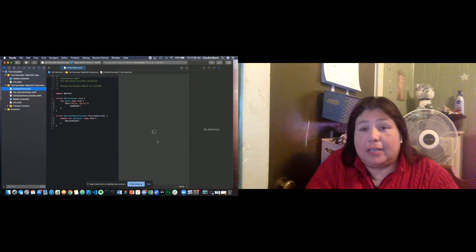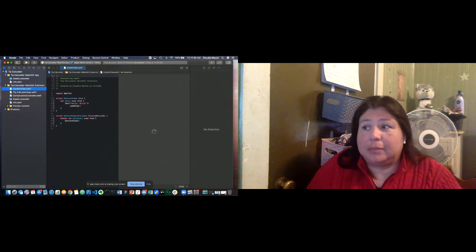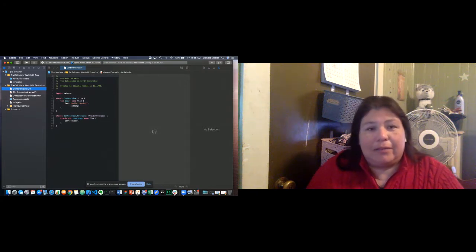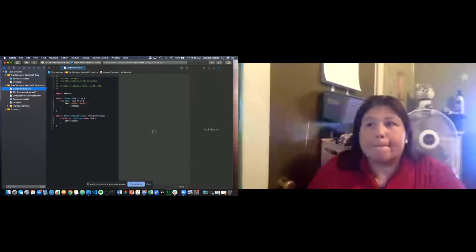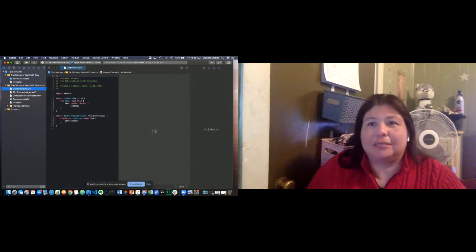And the final thing is that we are going to do the math and have the tip amount pop up. And again, we have to keep in mind the amount of space that we have. Yeah, it does take a long time to render.